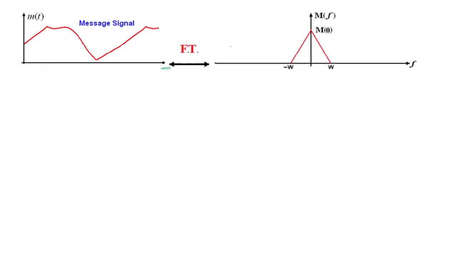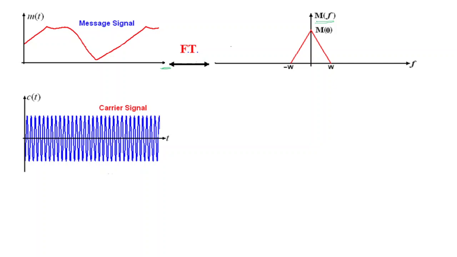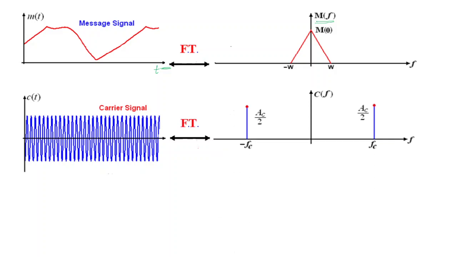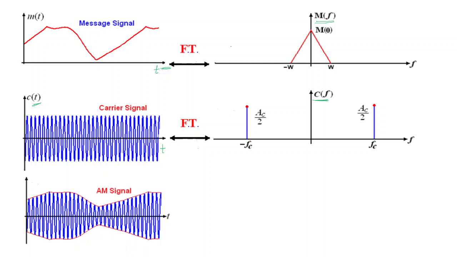Here is the message signal, and this message signal is varying with respect to the time. So now we are doing the Fourier transform. With the help of the Fourier transform, we are getting the message signal in this way. Here we are using the carrier. This carrier is also varying with respect to the time as the message is varying with respect to the time. Now using the Fourier transform, we are representing the carrier signal by changing the signal from the time domain to the frequency domain. We are getting it in this way. Now here this is the modulated signal or amplitude modulated waveform. Here this is the message signal, and here this is the carrier signal.